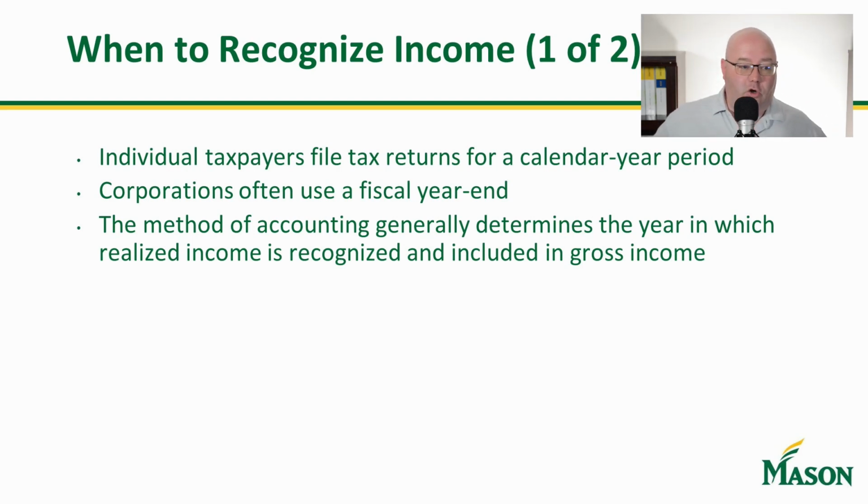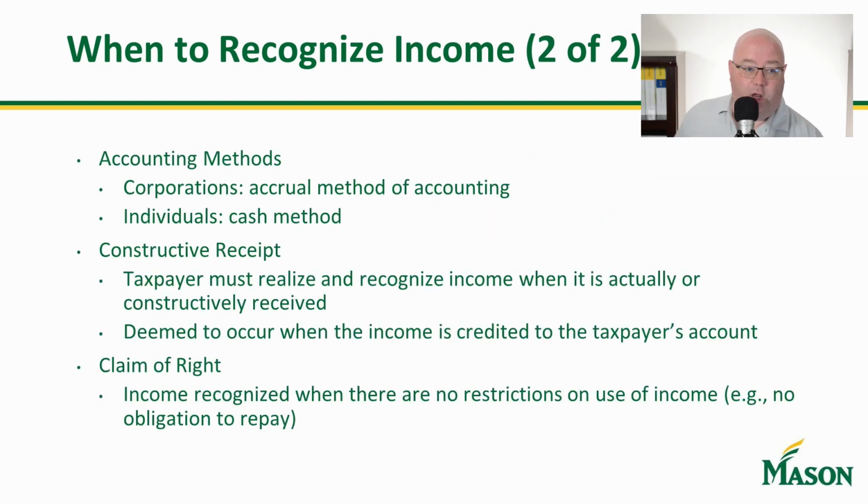So if you're a corporation, being an accrual basis taxpayer versus a cash basis taxpayer is going to make a big difference as to whether you recognize it in this year or not. Generally, corporations are going to use the accrual method of accounting, but a small corporation can qualify for cash. Typically, with most of my clients, we recommend the cash method, because in my personal opinion, you should be paying taxes when you get the cash, not when you're promised cash. People promise me cash all the time. Sometimes they deliver on time, sometimes they don't, and that's what we have to deal with.